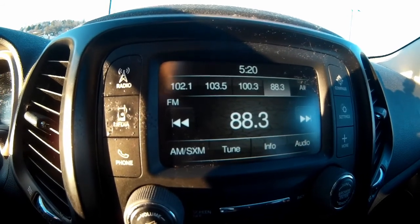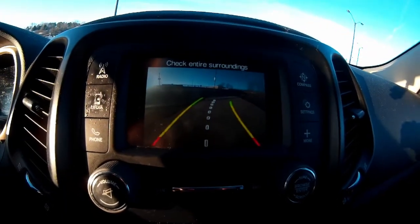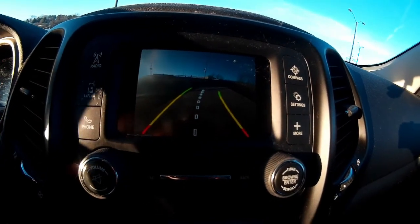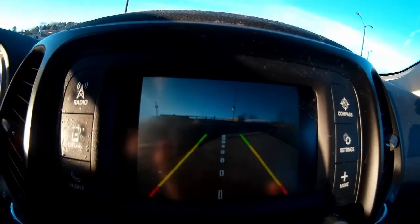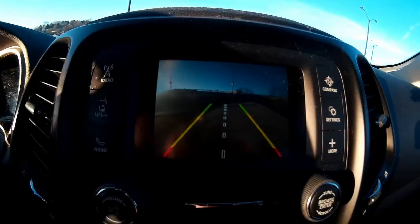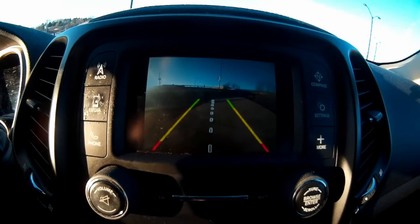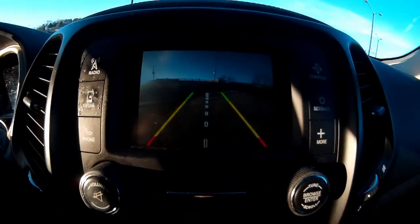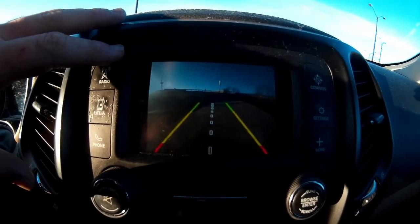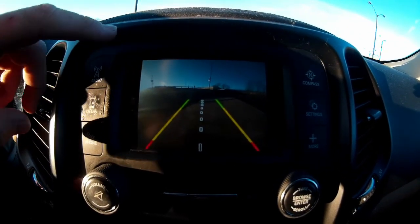All right, now speaking of the backup camera, if we throw this thing in reverse, it comes up on the screen. Now again, this is a 5-inch screen or so, not very big. So you're gonna watch a little more carefully when you're backing up with it. What I do like that our Town & Country doesn't have is the guidelines that turn with your steering wheel. It should pretty much show you where you're going to go if you continue at that steering angle. I do wish the Town & Country had that, especially being a nicer car with a bigger infotainment screen. I think it should have that, but this is what you get in the base Cherokee Sport model. Okay, graphics, it's useful, like I said, it works enough to get the job done.